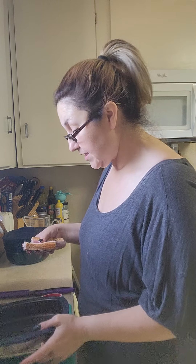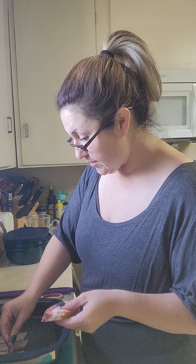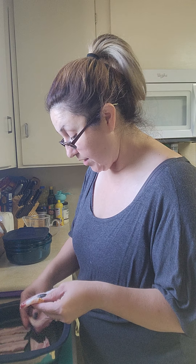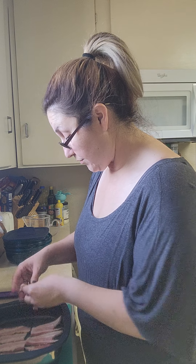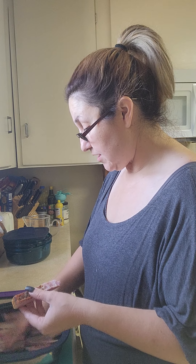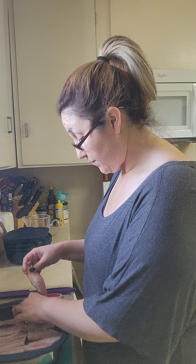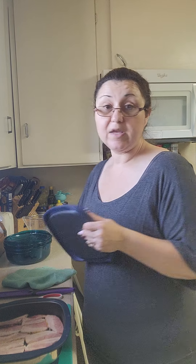I'm just going to lay the pieces down separately in my Tupperware Pro Grill. This thing is fantastic - since I got this thing and learned that you can cook bacon in it, I literally have not cooked bacon on the stove since. It's got this little ridge around the side that drains off the grease into the edges, so it's not sitting there cooking in its own grease. I'm filling it up pretty full because these are thick slices - four slices of thick applewood smoked bacon.